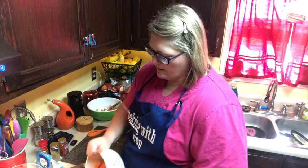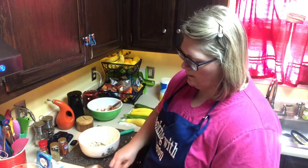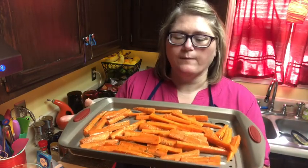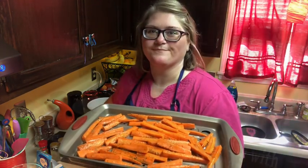So I'm just gonna dump the carrots on there. And just spread them out in a single layer. And again, my oven's preheated at 375. So there's my carrots. They will shrink up. So I'm gonna cook these for about 10 or 15 minutes while I'm cutting up my squash, and let those go ahead and cook a little bit, and then I'll cut up my squash and throw that in there. So I will check back with y'all in just a little bit.